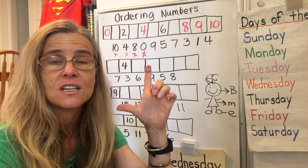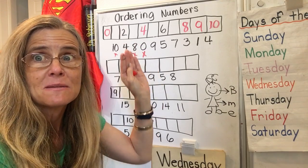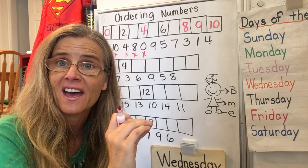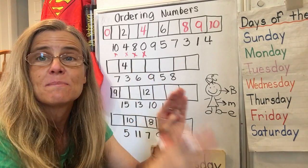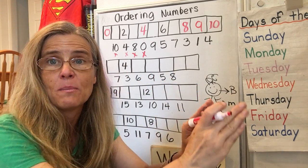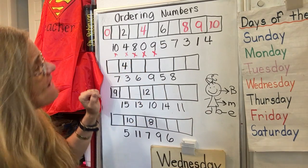Being a math magician, you're going to use your little hocus pocus magic to take the information that you know and plug in the information that you have without going back to the basic skill of counting all the boxes. So we've used our 9s. Next we have a 5.